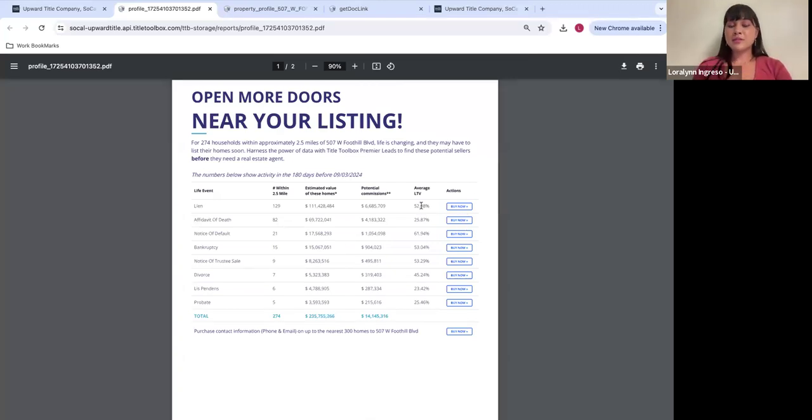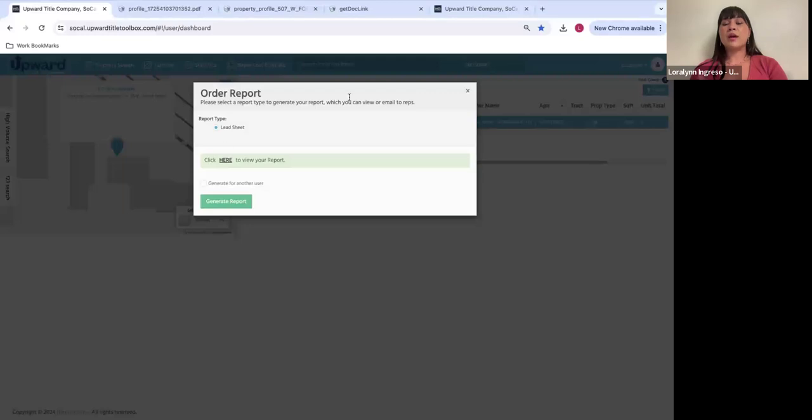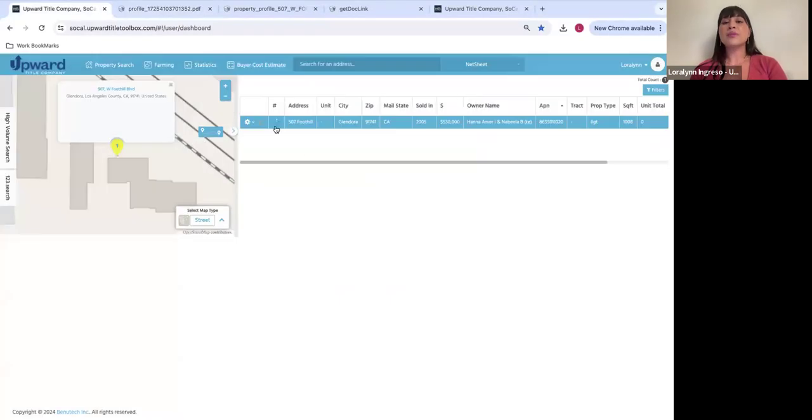It ranges from 5 cents to 75 cents per record. You're just going to get the property address, so you can send letters, you can door knock. You can also buy the phone numbers and emails. So those are other different types of touches that you can implement. But this is just a really, really invaluable resource for you to utilize. So if you have any questions about how to pull a property profile or lead sheet, please let me know. I'm more than happy to assist.